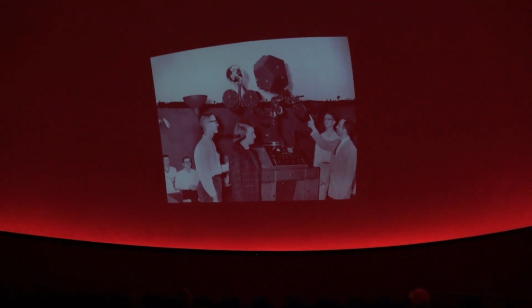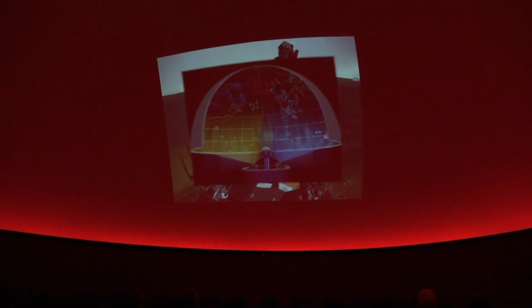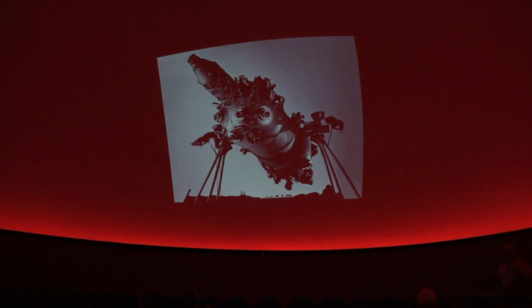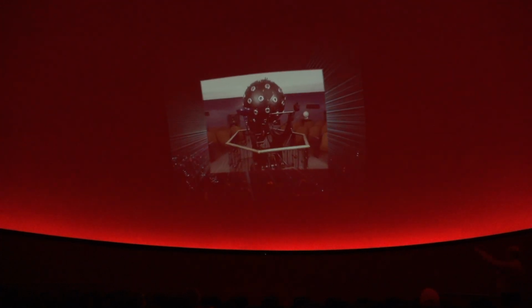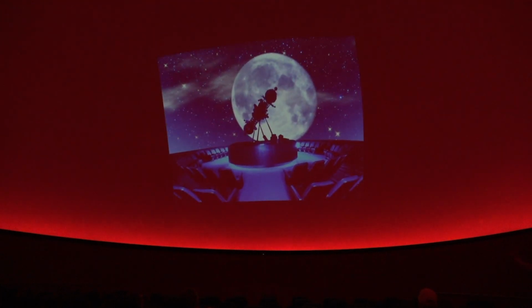Anybody remember going into a planetarium and seeing these machines in the middle of the room? Yeah, the star projector or the star machine. Planetarium started almost exactly 100 years ago. In fact, October 23rd was the centennial of the very first ever projection planetarium. And these star projectors were optical mechanical machines that would project your stars and the moon and the planets, even the sun, constellations. And that's how planetariums got their start, was as a star theater.